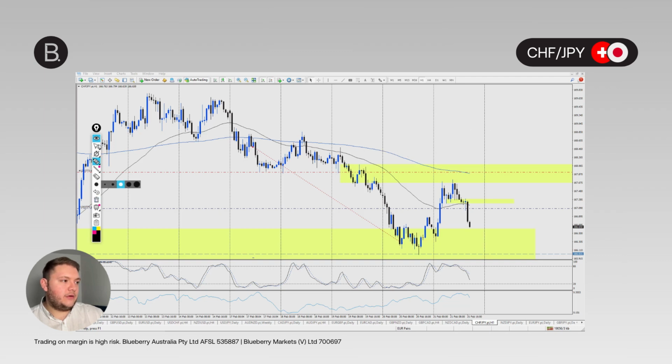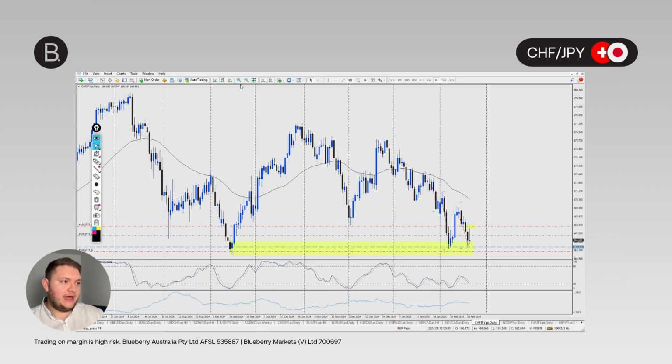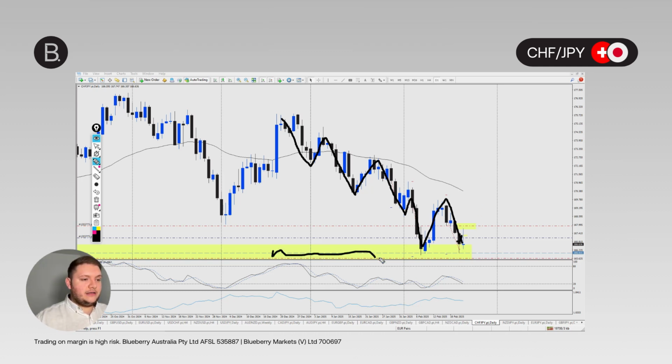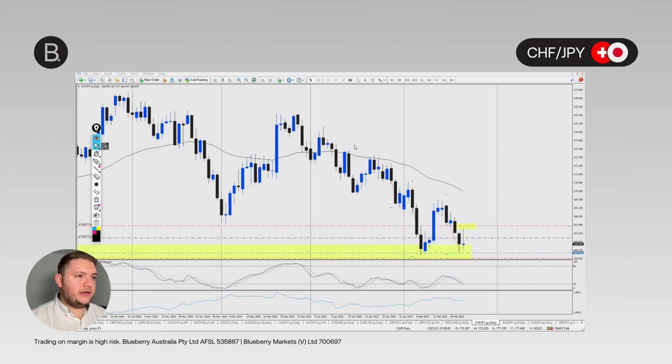So the conditions, are they there to be short in this market? Yes, right. If we go to a higher time frame and have a little look at this daily chart here, we can see that the market has been making lower lows and lower highs, very distinctly. We've come down into this key demand zone now, so we could possibly start to see reversals out of here. You might wonder why I'm taking a short then, but I'll explain that in a moment. But all in all, this market is in a downward trend. It's been pretty much in this downward trend since we broke this low back in December of last year.